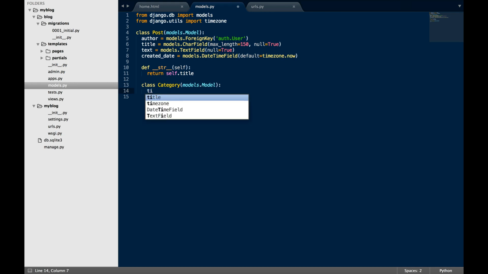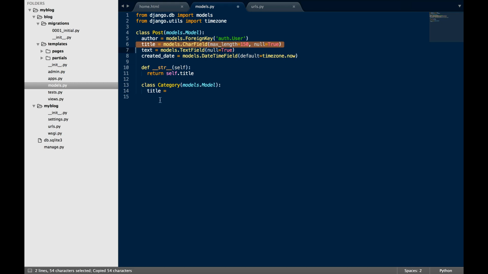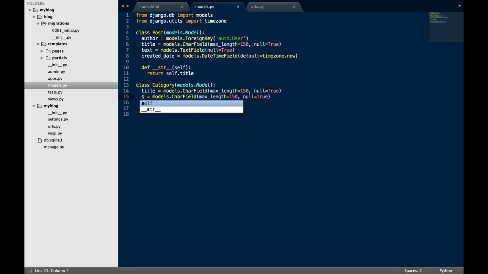We want to add two fields to this class. The first being title, and we are going to add title. Let's just copy this because it's a bit easier that way. So title is going to be added the same way that we've added title in the model, and then slug the same way there. So let us actually create this slug in a similar way.